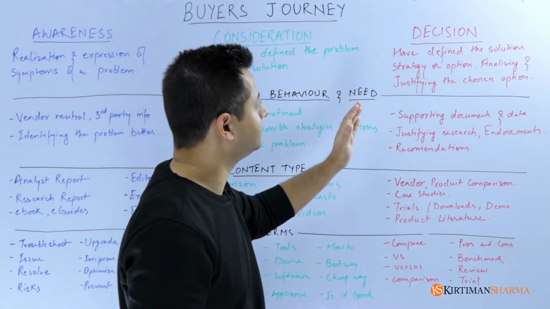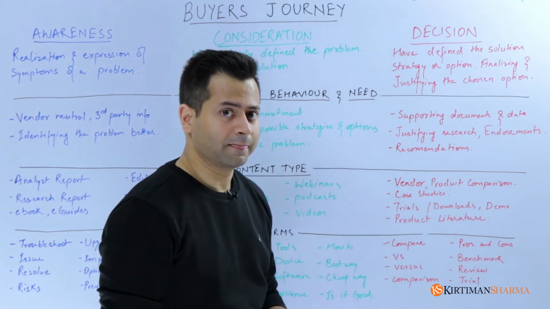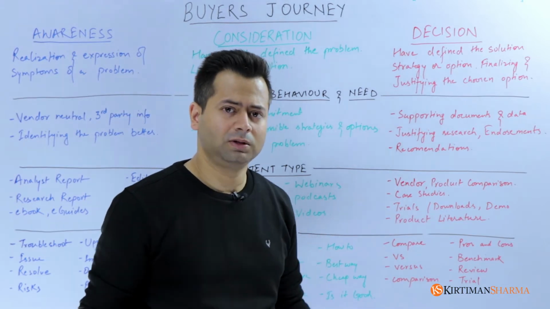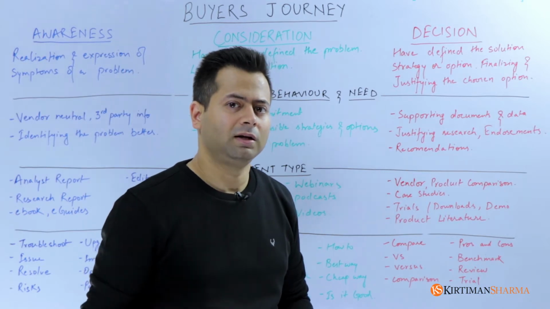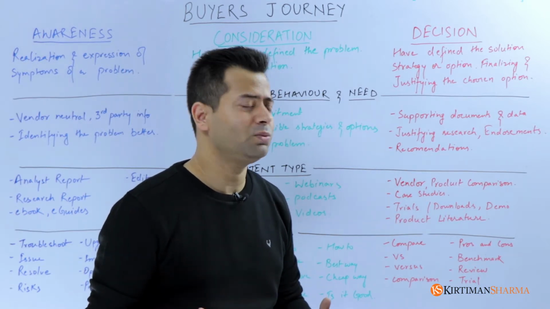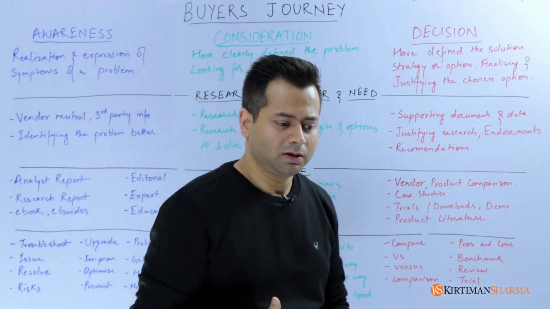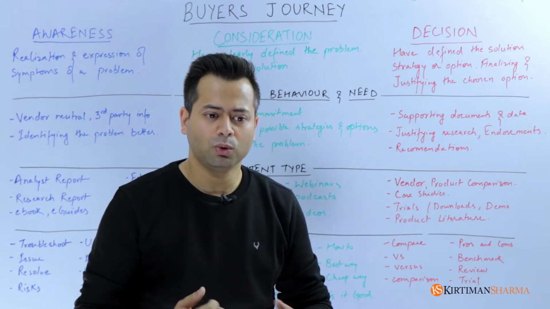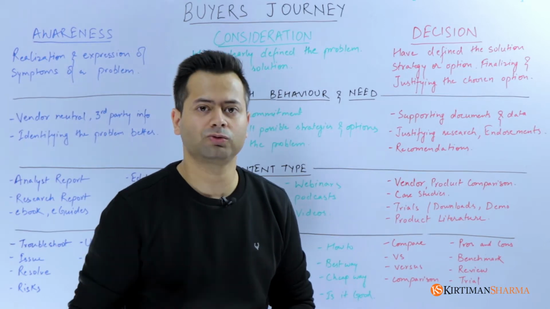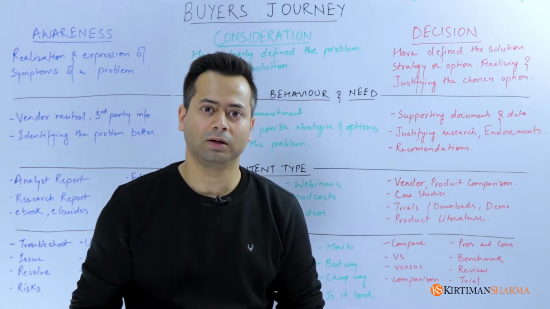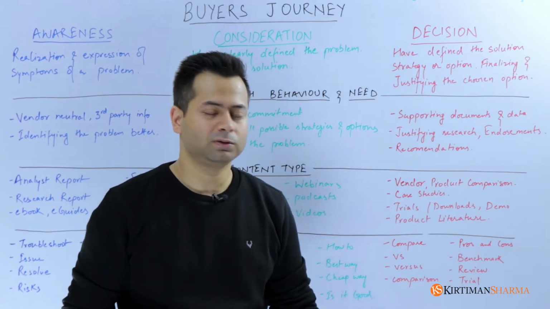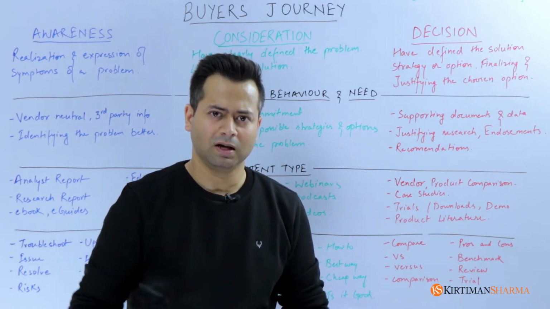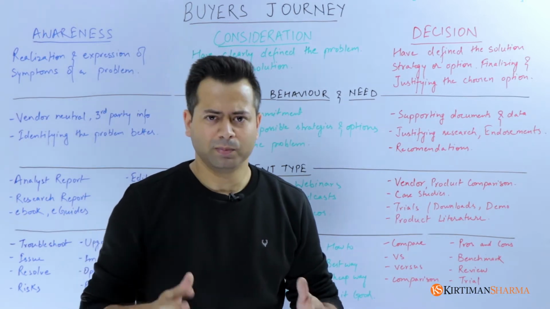What happens in the decision stage is, they have defined the solution and the strategy or the option they want to choose. It's done. Now what they want is to finalize it and justify it. What do we mean by justifying or finalizing it? They know that they want to buy this, but they want some endorsement. They want to see some testimonials at that point. They want to go to the Google reviews or Facebook recommendations and see if somebody's recommended this product. Are some people saying bad things about this product? They're searching for these things right now. They've made up their opinion.